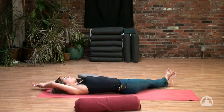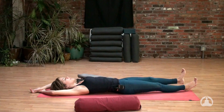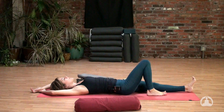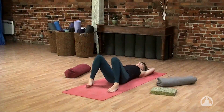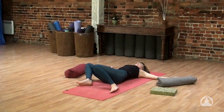Slowly start to move your arms back to center. Very slowly uncross the ankles or move the feet back to the midline of your mat. Bring one knee into a bend with your foot on the floor, other knee into a bend, opposite foot on the floor. This time, tucking your tailbone under slightly and walking your knees wide, extending your arms out to the side, and then dropping the knees right and left.